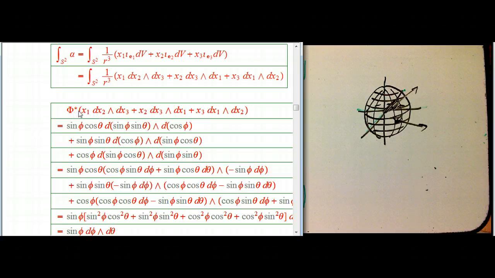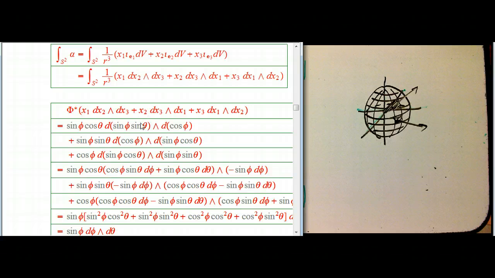Okay, so phi star, remember, it's a very simple thing. You just plug in everywhere you see the x variables, whether it's inside a d or a wedge or not, you just plug in its expression in terms of the functions. That's the fancy way to say that: phi star acts on functions by just composition. And so we just change these.